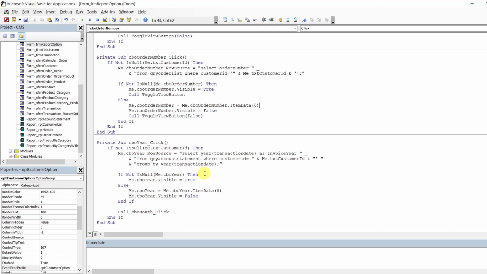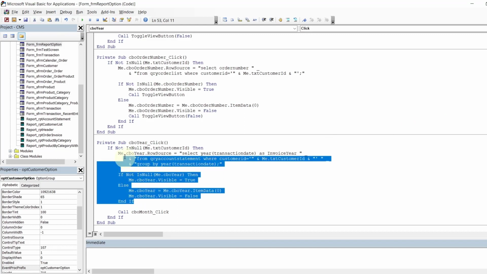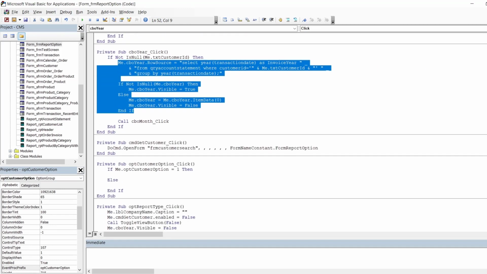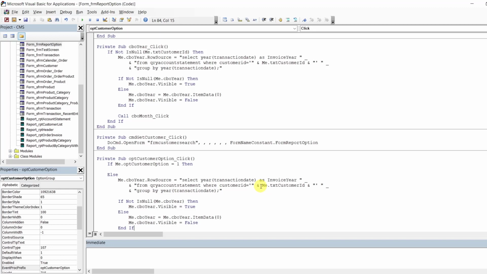Okay, now we are going to copy this right there, copy, and then go back to our place right here, and that's where that happens. Alright, except this would be our CBO, customer option, that would be state. Yep, that would be state. I'm gonna double click on that and replace that like so. Make sure you get every one of them.